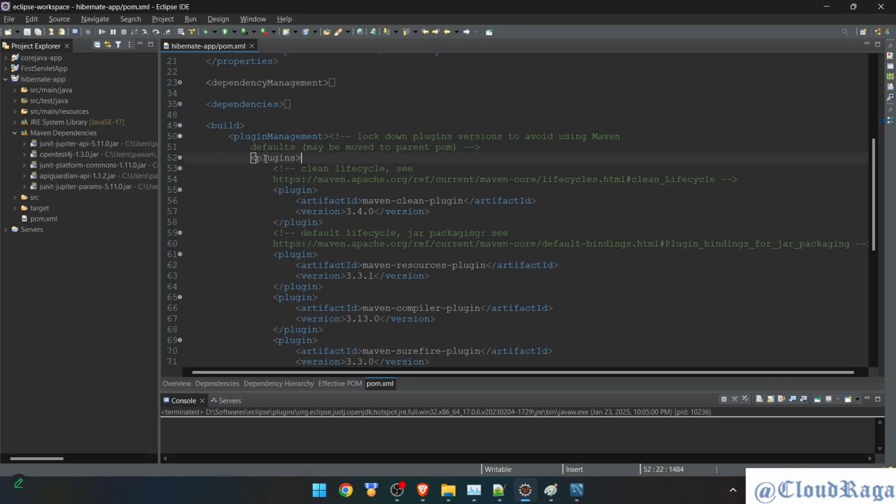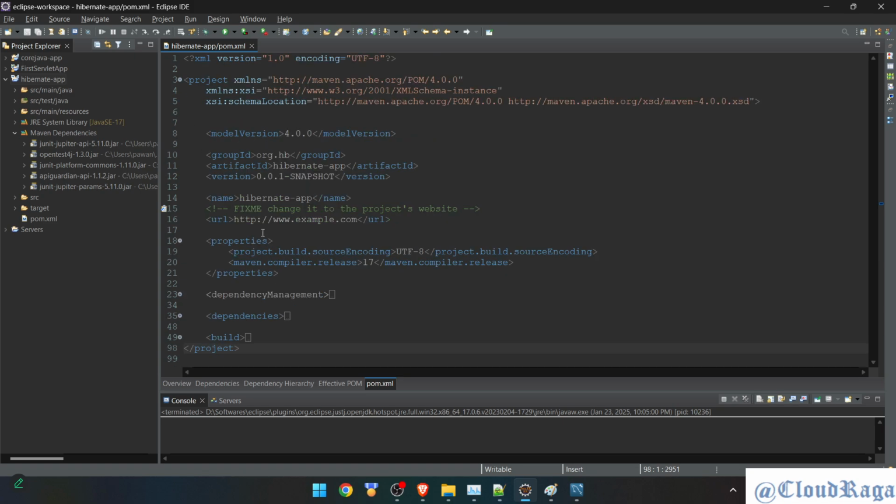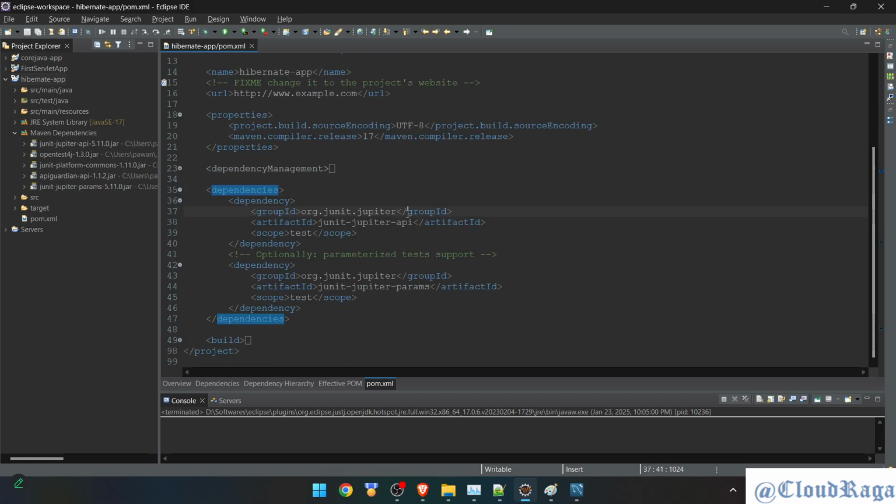And if you want to add some CI/CD, again add one plugin. You have to give a proper name, artifact ID and version, and Maven will download it for you and build your project, and that will start working. And obviously it's half true, you have to configure it at the other end as well. But yeah, that's what it was. But definitely we are not going to use this one. I'm just giving you an overview of how this build tag works. So for our class, our focus would be on the dependencies tag.